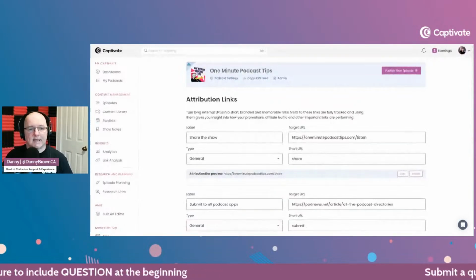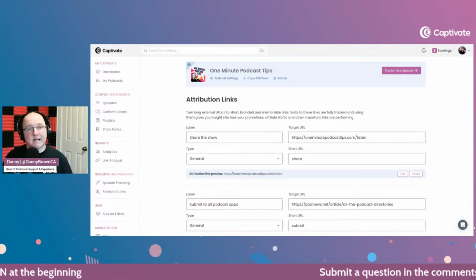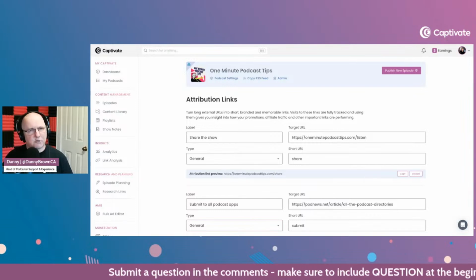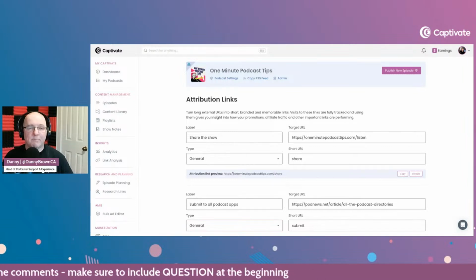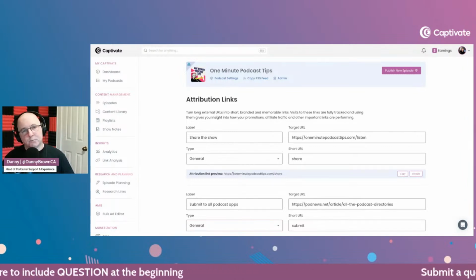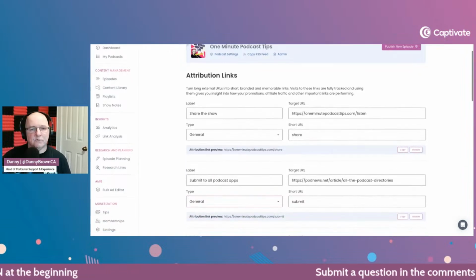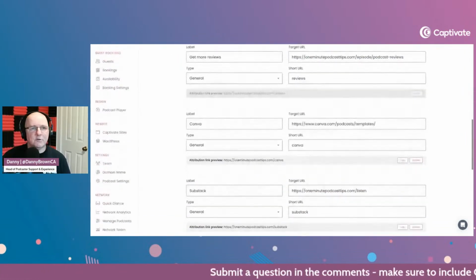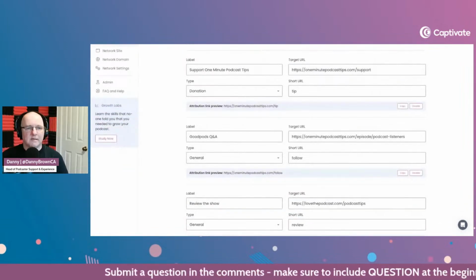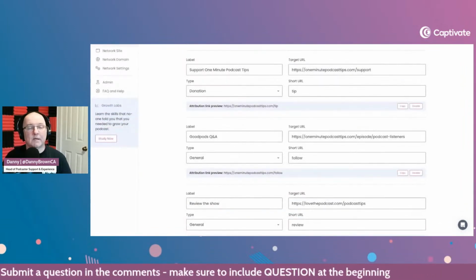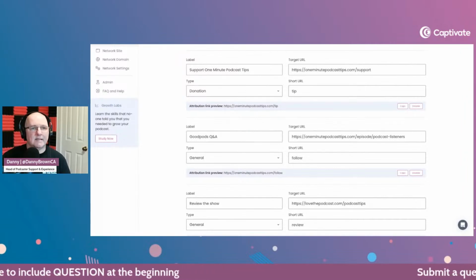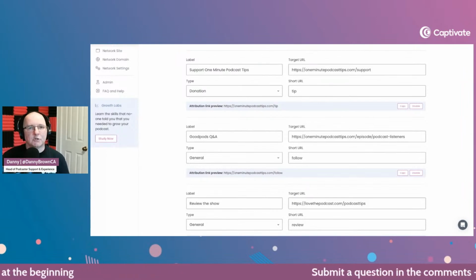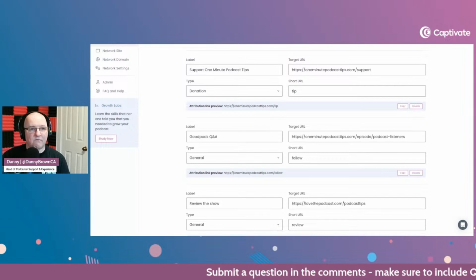Now the cool thing with this is, as you mentioned, you can use these as audio attribution links or calls to action, or in your show notes. And this is where you can do a little bit of A/B testing and see which ones work best. Are the calls to action that you're mentioning in your episode getting more traction than the linked ones in your show notes? For example, on the single promo link, Captivate gives you a default URL. Whether that's a Captivate URL or you've got a custom domain set up, /listen is the main URL that comes with every single promo page.